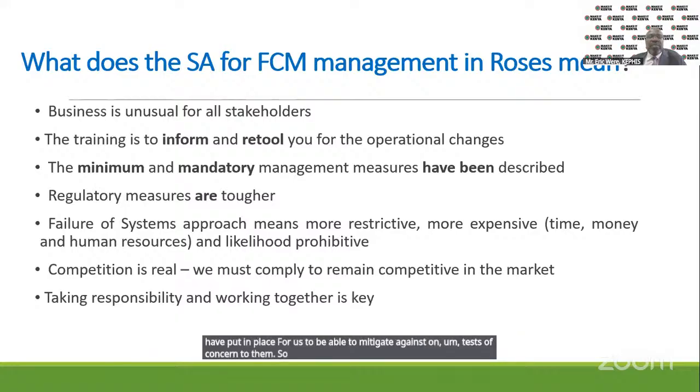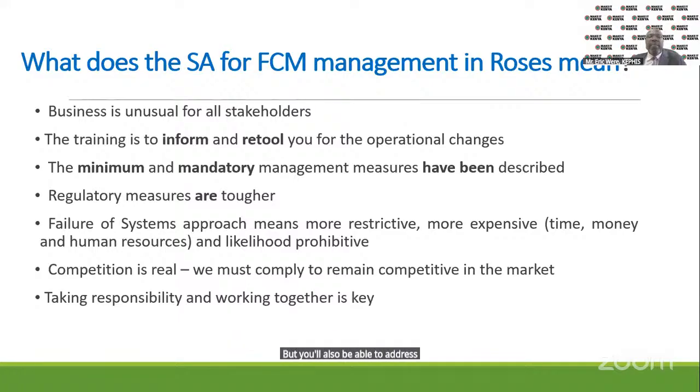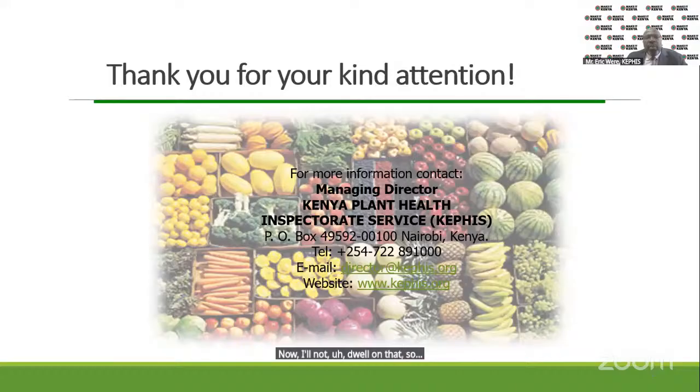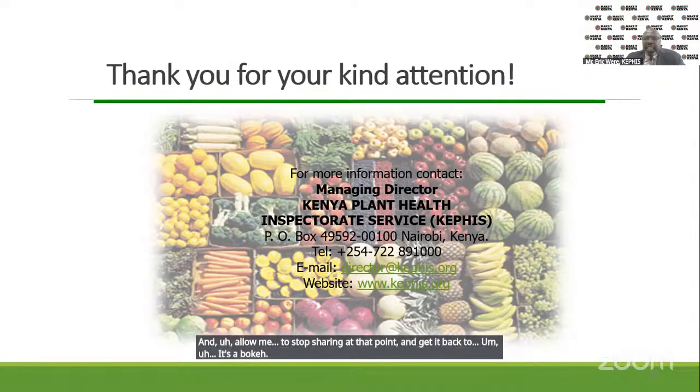So you can see the system approach will be able not only to address the FCM, but also all other pests of concern to all our destination markets, if it is fully and well implemented by all growers. Now, I'll not dwell on that. So thank you so much for your kind attention, and allow me to stop sharing at that point and get it back to Isaboke. Paris, tafadhali, take it away.